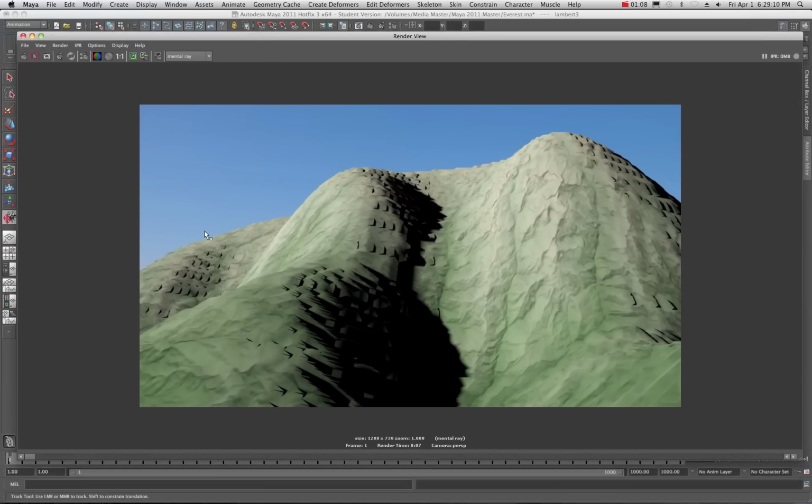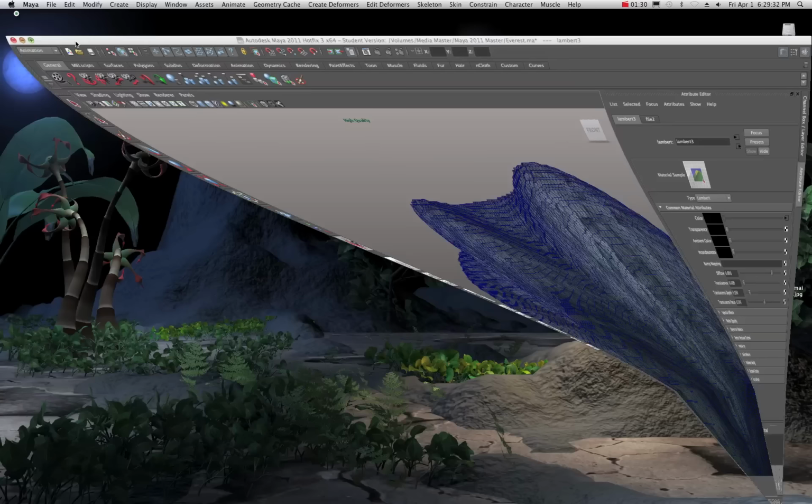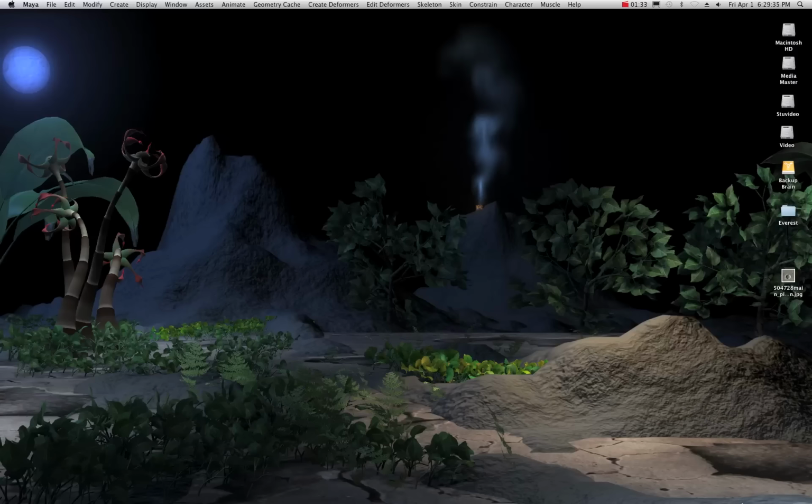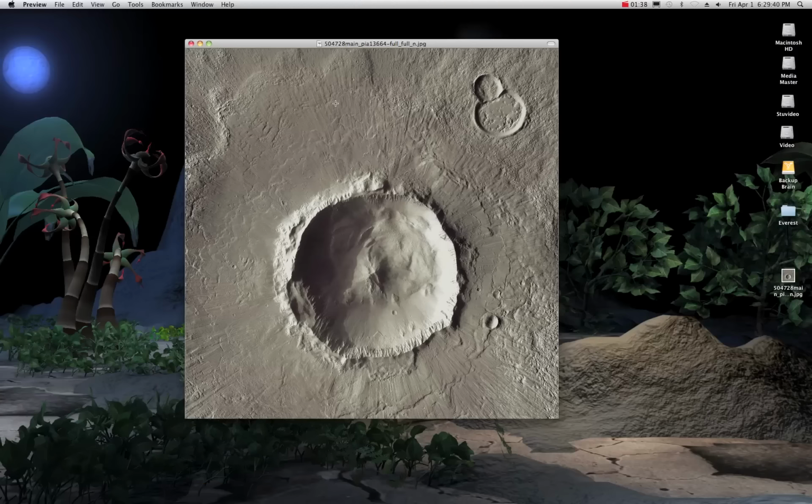So just be aware of this, that you'll start getting some artifacts, and there's various ways to combat that. But at the moment, what we're interested in is just getting a mesh out of Photoshop from an existing texture. And I think what I'll do is show you what we can look for in a Photoshop file. For example, if we start with a crater, this is just a picture of a crater, high resolution. The higher quality, the better.